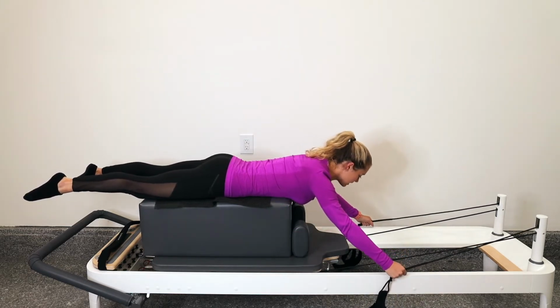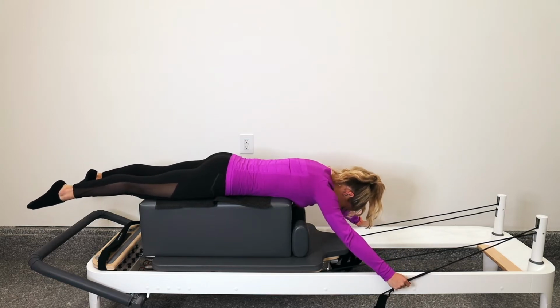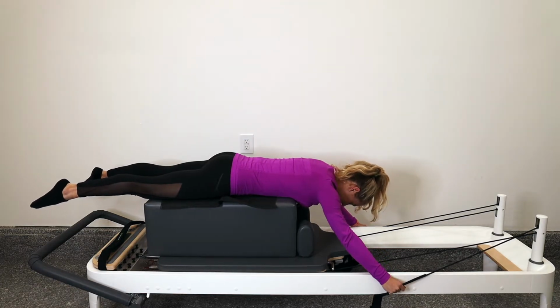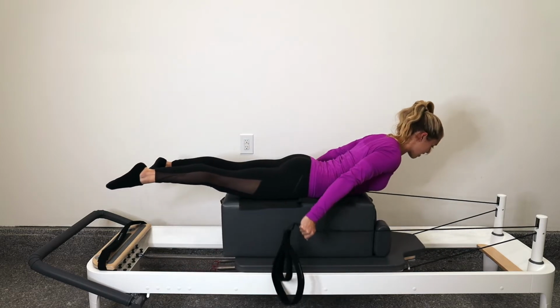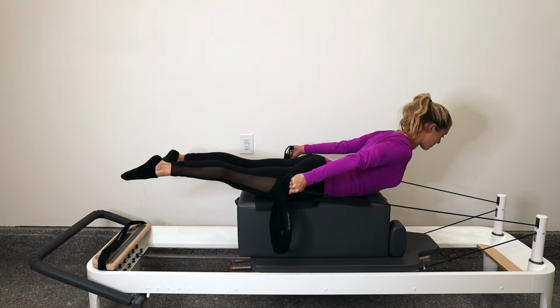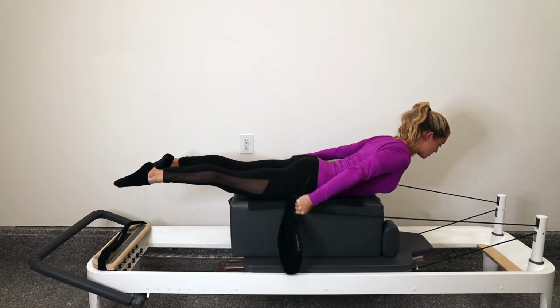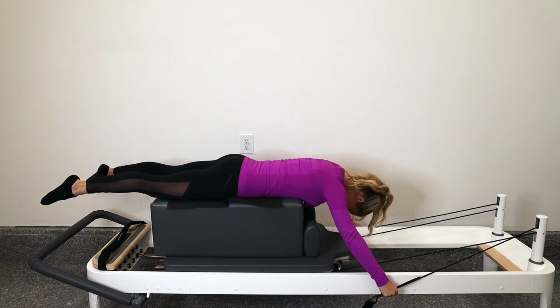So first I want you to just allow your upper body to hang over the bar. Point your toes, scoop your pelvis into the mat. Now keeping that lower back steady, you're going to inhale, sweep the arms up by pulling the shoulder blades down. Then lift the arms past the back, reach them back behind you, and reach your chest towards the riser. And then as you exhale, you're going to fold back down, release your head, release the arms.